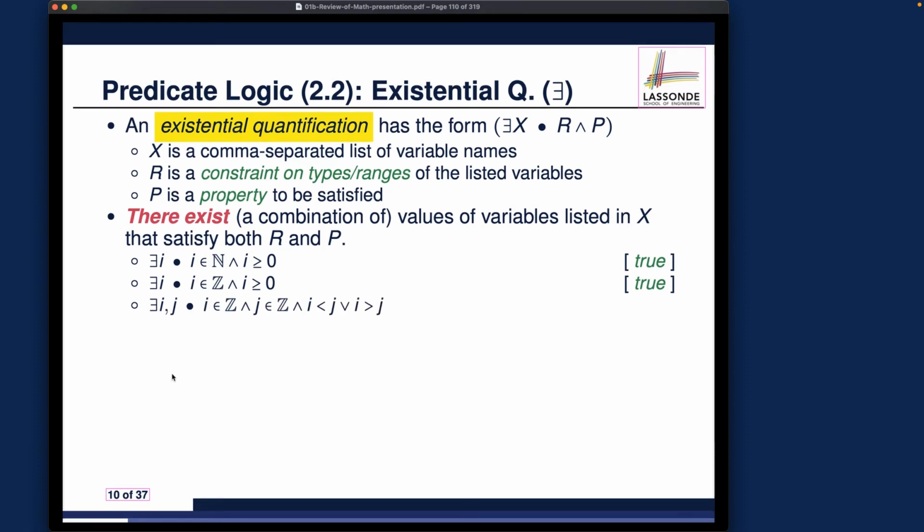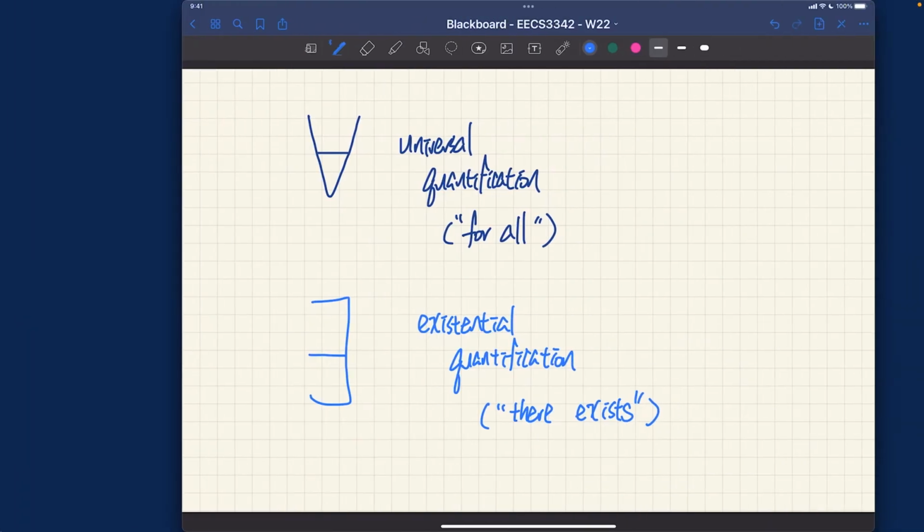The next one. So we got multiple variables over here, I and J. Again, I is integer, J is integer. So this is the first part, about R. And this part over here is the predicates for property. So we are saying that there's at least one combination of I and J, both being integer, I less than J, or I larger than J. Well, that's true. For example, since it's a disjunction, I only need to make, you know what? I think there's a slight typo over here. Let me explain to you. That might be something to explain very quickly. Since I didn't include a slide about precedence of the logical operator, let me copy this part over here, and then let me explain that.